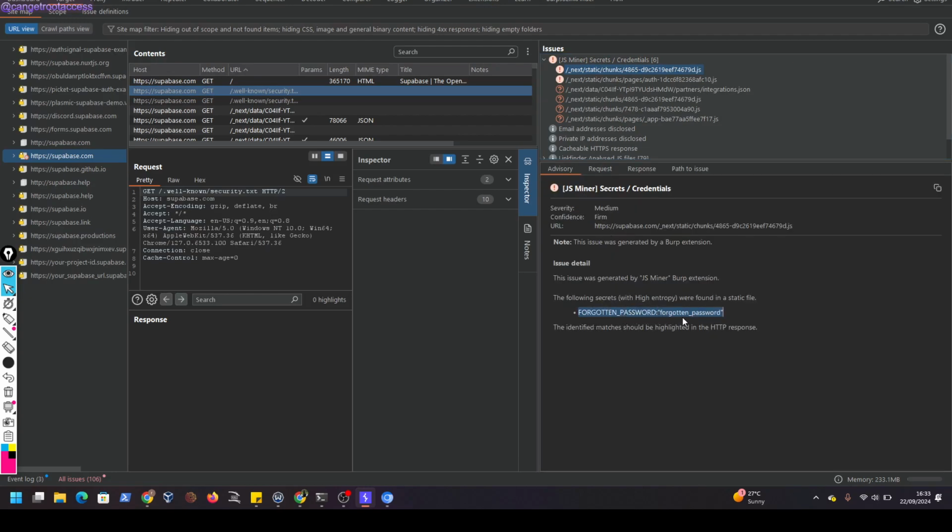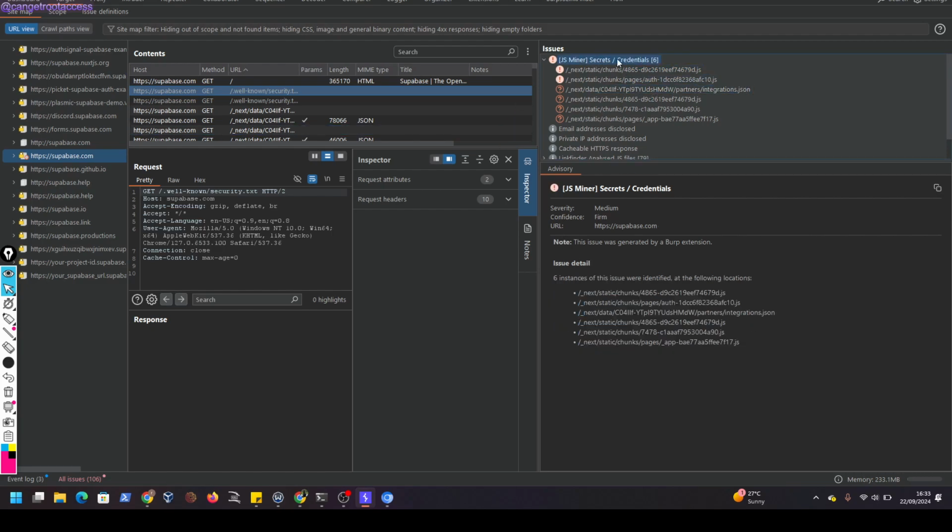And you can see you have a JS Miner extension that automatically also looked into our JavaScript files and looked for interesting keywords, looking for secrets or credentials.